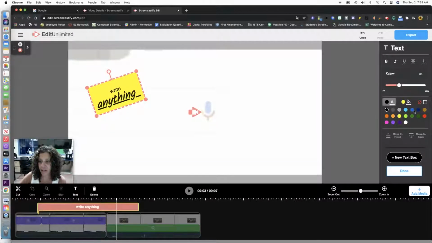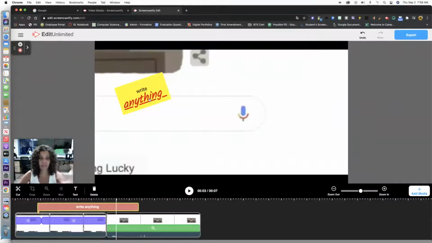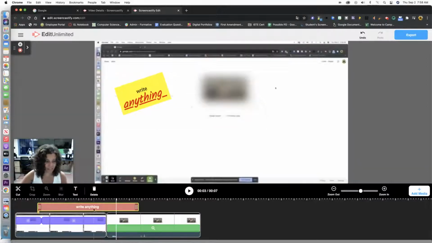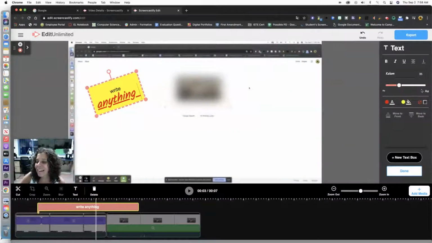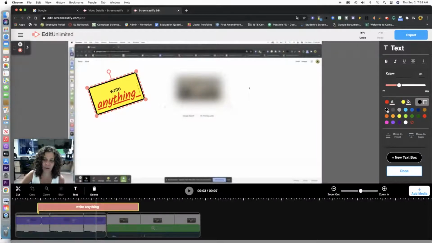I can click here. I can change the color if I want to of the text. Maybe I want to change the color of just one word. Make that red. Now it looks like McDonald's. All right. If I want to add a border around it, which I really actually like to do, I can just click on this last function here and I can border it. Okay, and I can change that border however I want to.